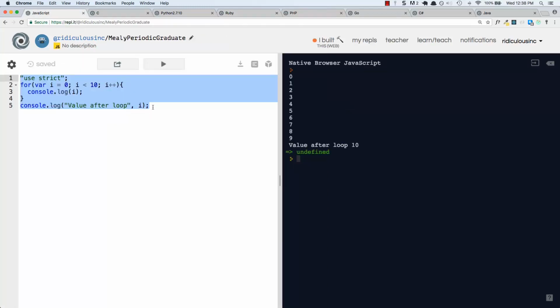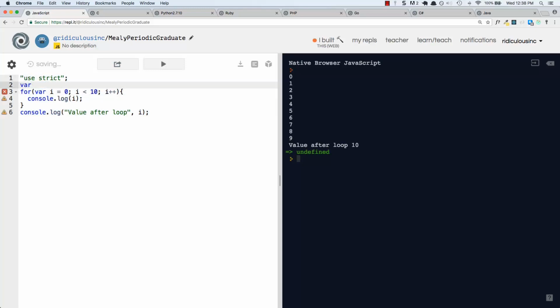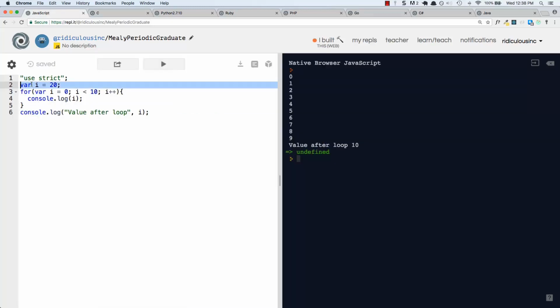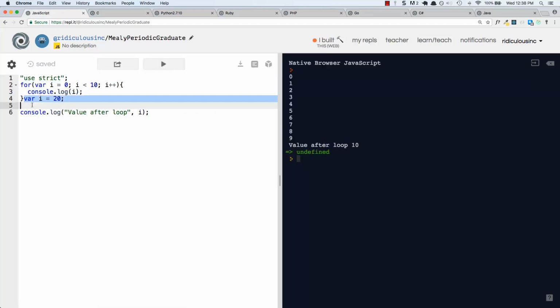We've come back to JavaScript. This is why JavaScript is confusing to developers. We have var i in here, and come back up here and do var i equals, let's say, 2. Let's do something a little bit more crazy. Var i equals 20. This is the way we've got it in C. We've got int i equals 0, and we've got an int inside there. Here we've got a var i equals 20, and then we've got another var here.